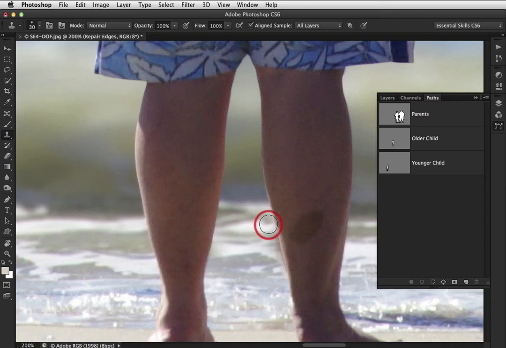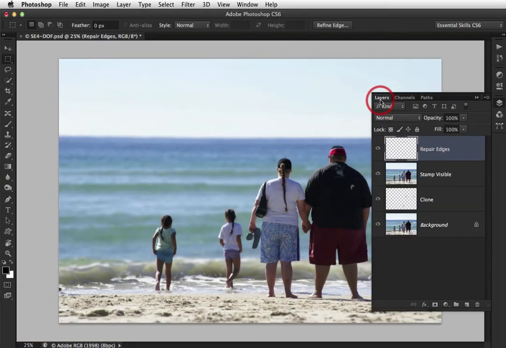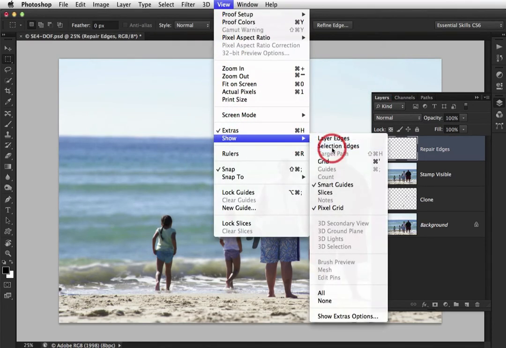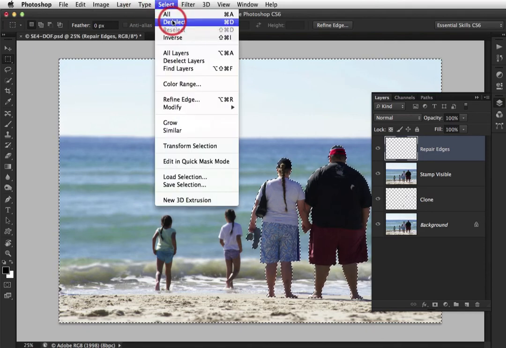And as I said, normally I would have just chosen 1 pixel, but you can see that edge being moved back a little bit more clearly with this 2 pixel edge maneuver here. And I'll just do a little bit more work up there just to soften that leg, and we'll stop there. I'll zoom back out, Command 0 or Control 0 to fit on screen, and come back to the Layers panel. Now we'll return to the View menu and go to Show and choose Selection Edges once again, because it is important that we lose this selection before proceeding. So I'll go to the Select menu and then choose Deselect.